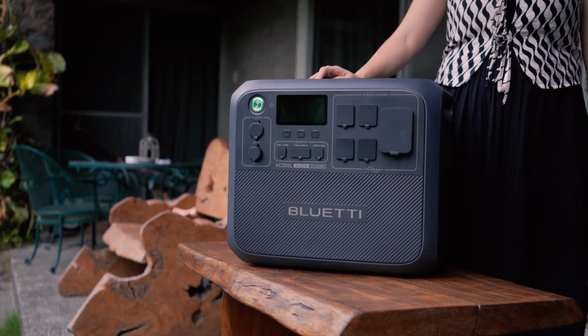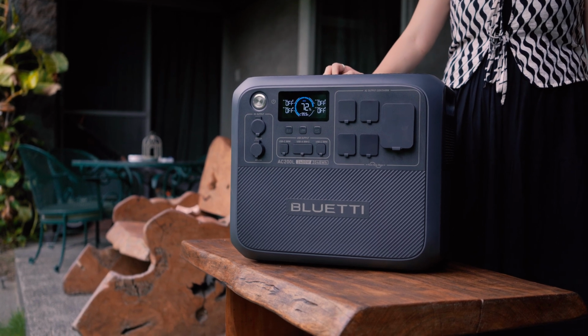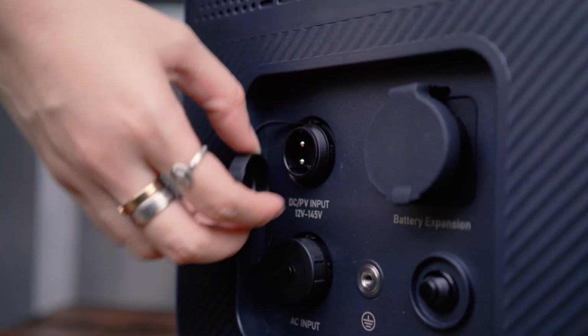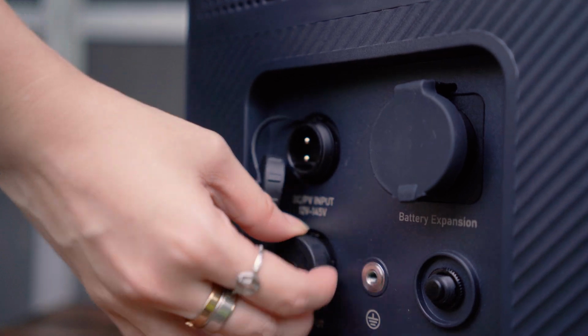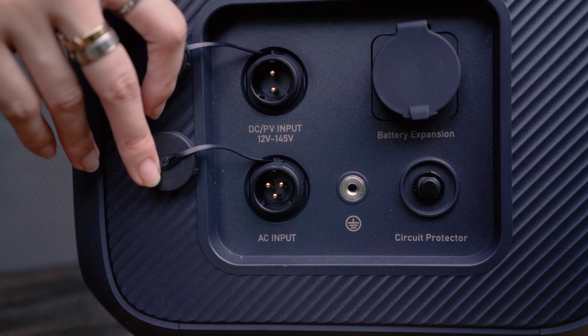When it comes to actually charging this power station up, this is where Bluetti really flexes. The AC200L supports fast dual charging with up to 2400 watts of combined AC plus solar input. But in a nutshell, we can charge the AC200L via our regular run-of-the-mill wall outlet, which can charge the power station from empty to full in about 2 hours. There's also solar charging with a max input of 1200 watts, which is rated to fully charge in less than 3 hours, with optimal sunlight.